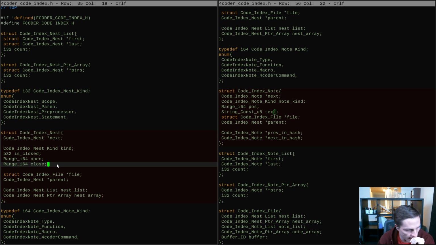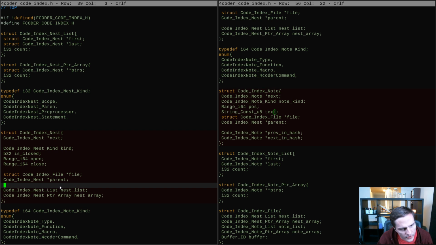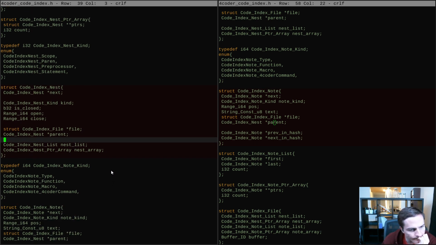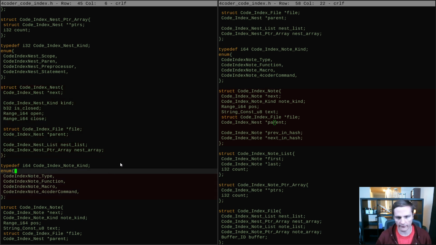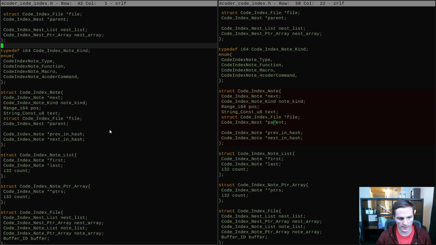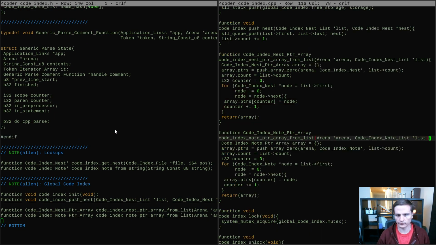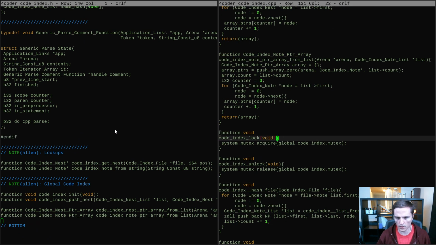It doesn't serve any purpose having them as separate types. In fact, how does a note know what nest it's inside of? It has a parent, but the nest can't find all of the notes that are contained within it, can it? Yikes. Yeah, so no one really thought through what capabilities this data structure should have. It seems pretty clear. Let's keep going, but I think it'll become more and more obvious.